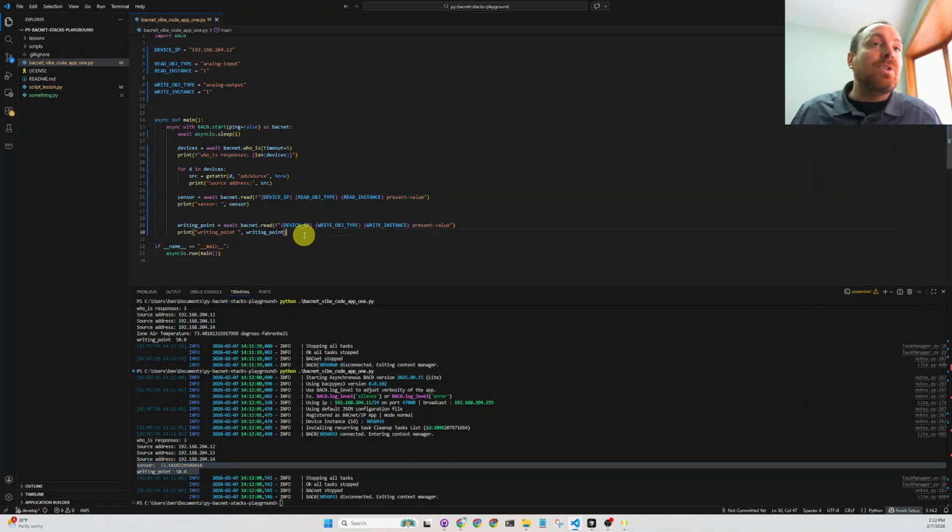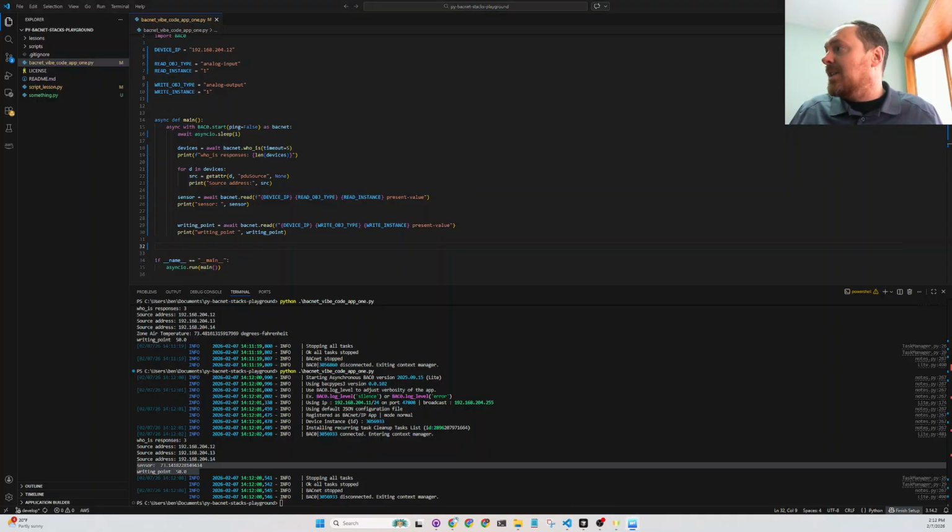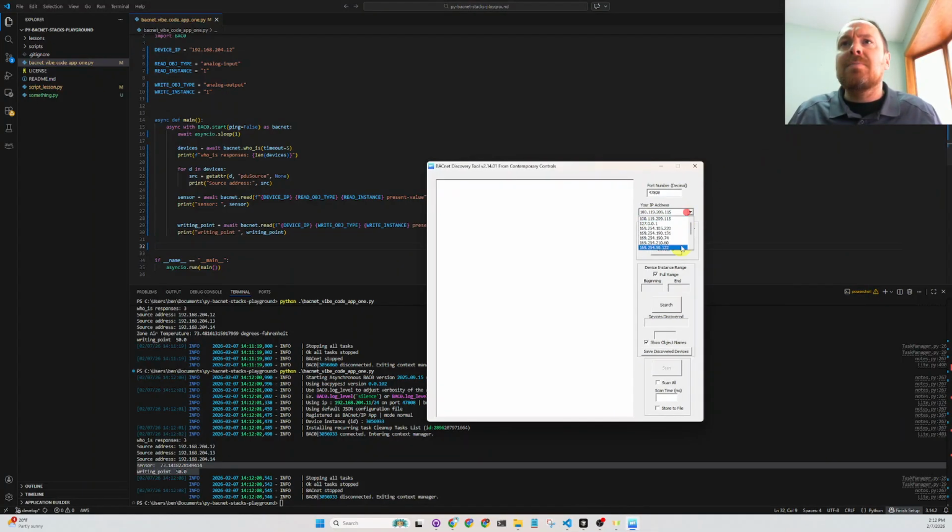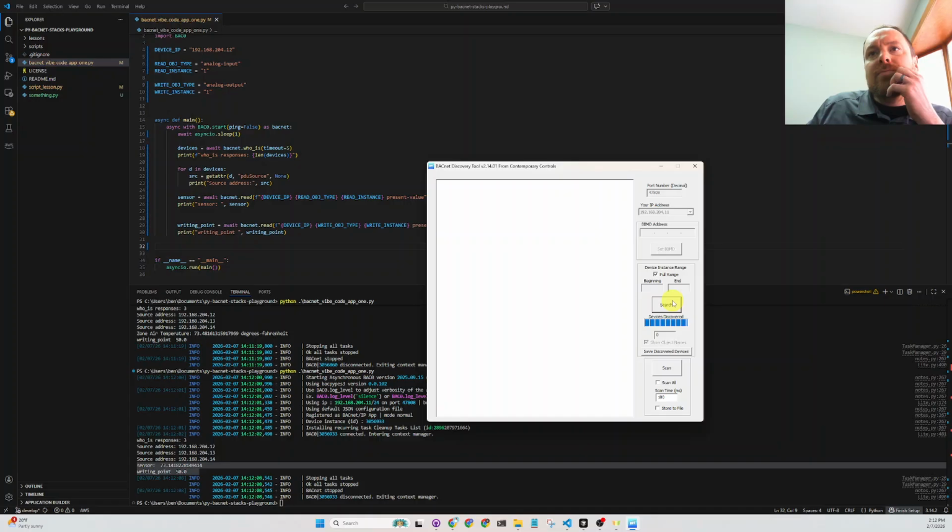And then if we wanted to write to this point, maybe we could demonstrate this on the BACnet scan tool first. Kind of lame as I will have to close this and open this every time, but oh well.